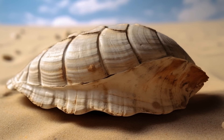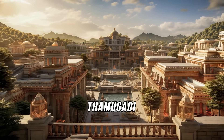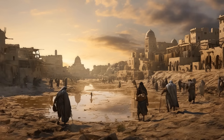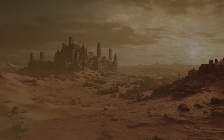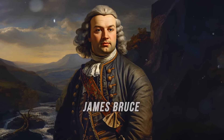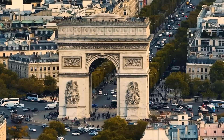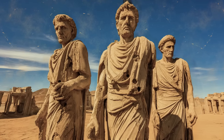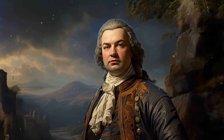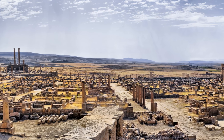British archaeologists even unearthed a turtle shell in Mali in the 1980s. For centuries, there was even an entire city hidden under the desert. Timgad was a Roman outpost constructed by Emperor Trajan around the year 100 CE. Its residents abandoned it around 700 CE, and the sands of the Sahara soon engulfed the city. In the 1700s, a Scottish explorer started digging it out, first uncovering a sandstone triumphal arch 40 feet high, similar to those in Rome and Paris. An amphitheater and well-preserved statues of Roman emperors soon followed.